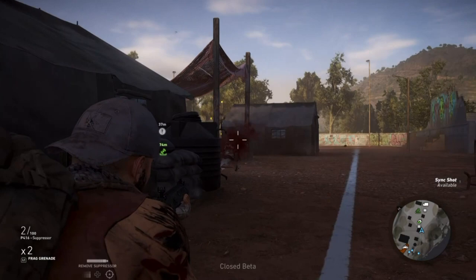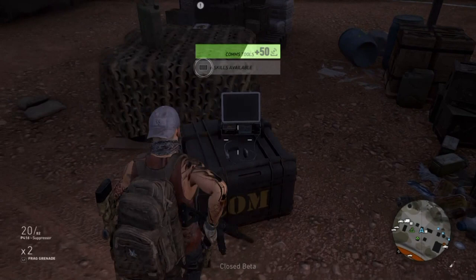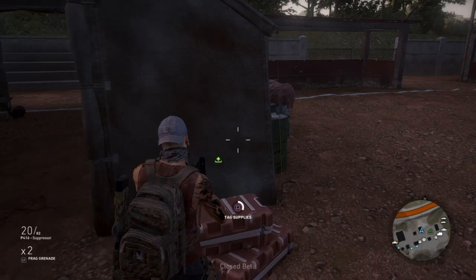There we go. That's more like it. In the words of, you know. I don't know what I'm talking about now. Is it skills available? Alright, tag supplies. I'll do the skills in a minute.